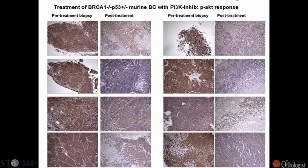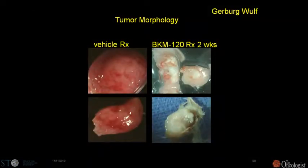Are those really separately evolved tumors, or is there some kind of oscillation of this pathway going on and off? It's hard to tell. But in any event, that all goes away if you add doses of BKM120, which have been effective in treating xenografts in mice. And so the question is, does that do any good in treating these BRCA tumors? And the answer is yes, it has a dramatic effect.